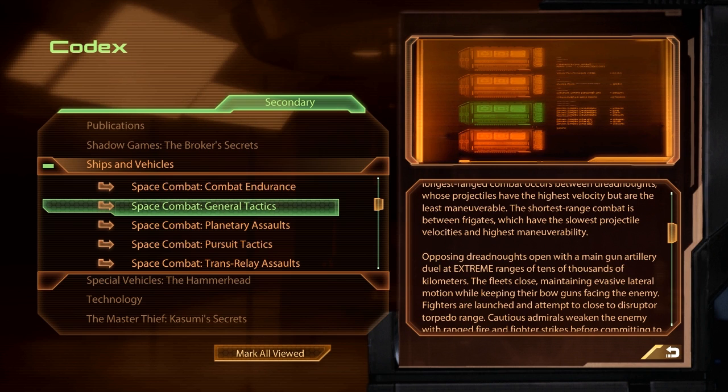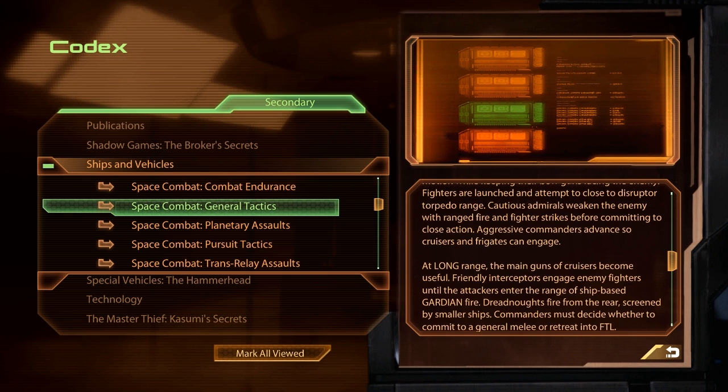Opposing Dreadnoughts open with a main gun artillery duel at extreme ranges of tens of thousands of kilometers. The fleets close, maintaining evasive lateral motion while keeping their bow guns facing the enemy. Fighters are launched and attempt to close to Disruptor Torpedo range. Cautious admirals weaken the enemy with ranged fire and fighter strikes before committing to close action.